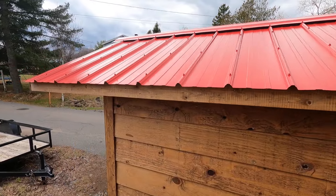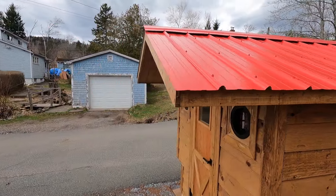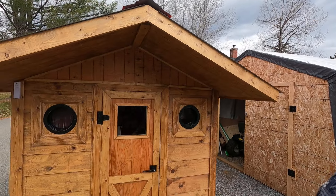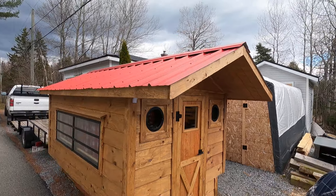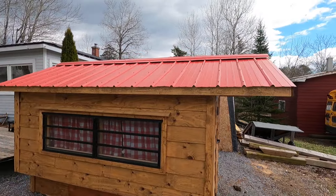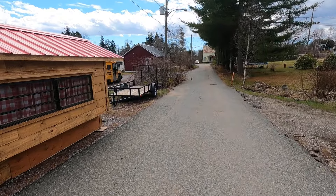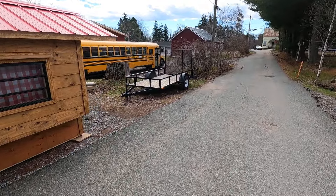The ridge cap is on the whole way across the top. This thing, other than flooring — I haven't done the flooring in it yet — is looking nice. It's an attractive little building; people love this thing when they stop and see it go by. Anyway, a new development here — the lighting is kind of screwy today. We went and decided to get another trailer; that was the trailer over here that we were originally going to use.